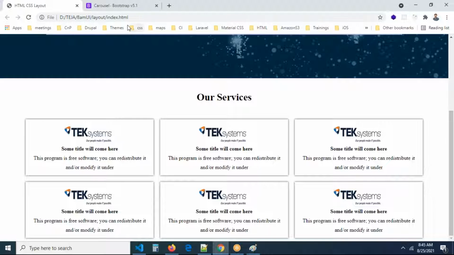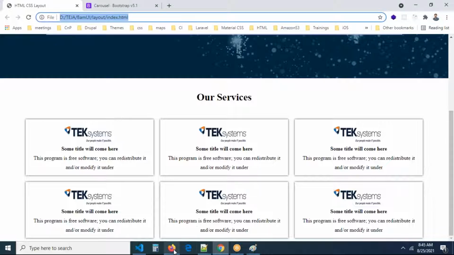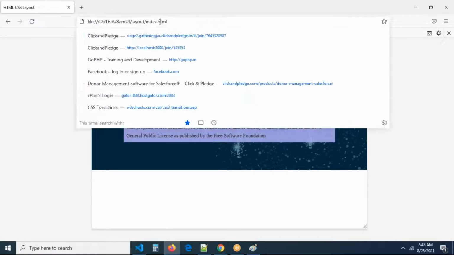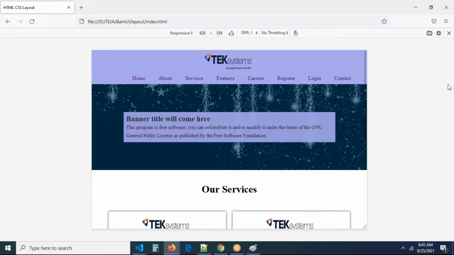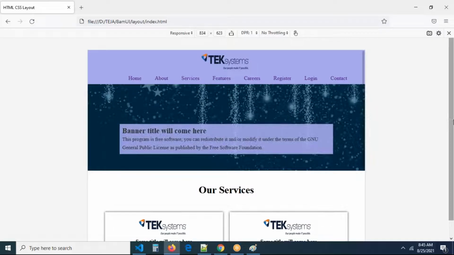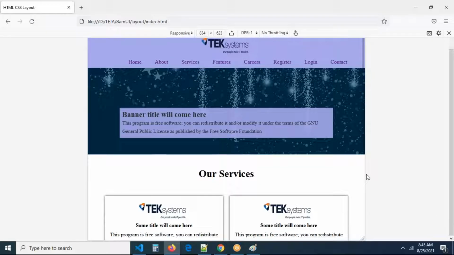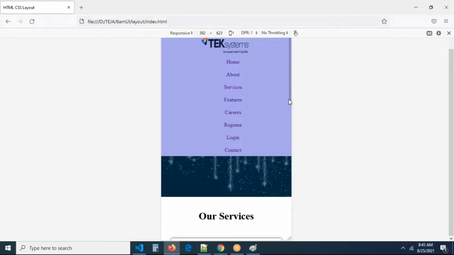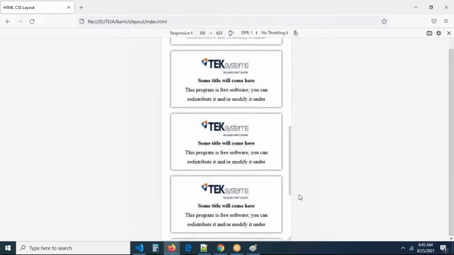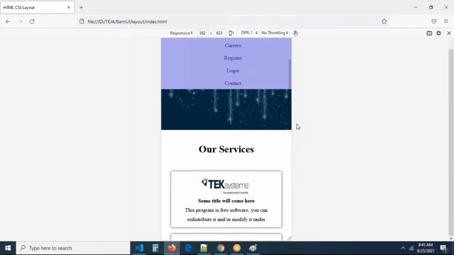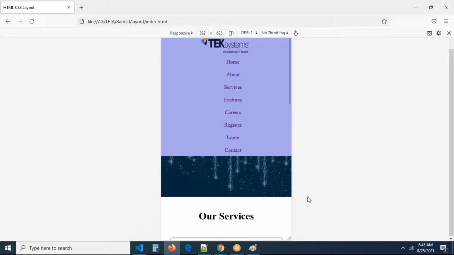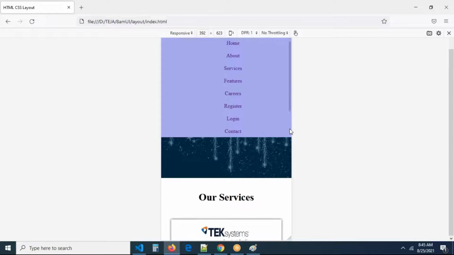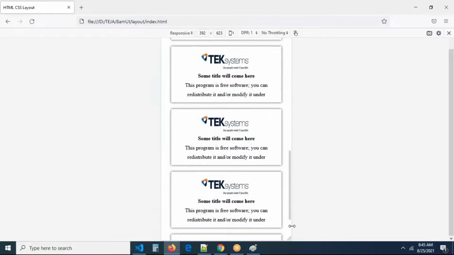So now you can go and check the same in the responsive view also. Now I'm going to refresh the page. Now you can check this. I think for this we don't want to write any media query. They will be adjusted properly, guys. This is what exactly we are able to see. If you minimize the screen, all the services will come one by one, right? Yeah, they are all coming one by one, and they look very decent because we used the flex property. If we use the flex property, they will get aligned properly.